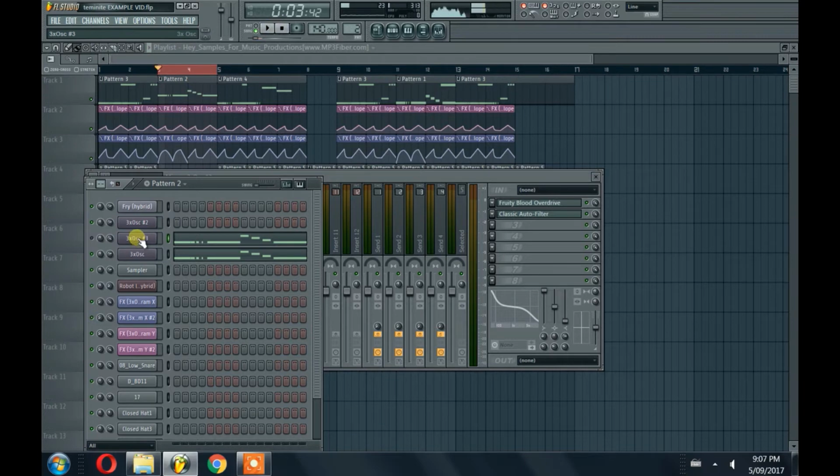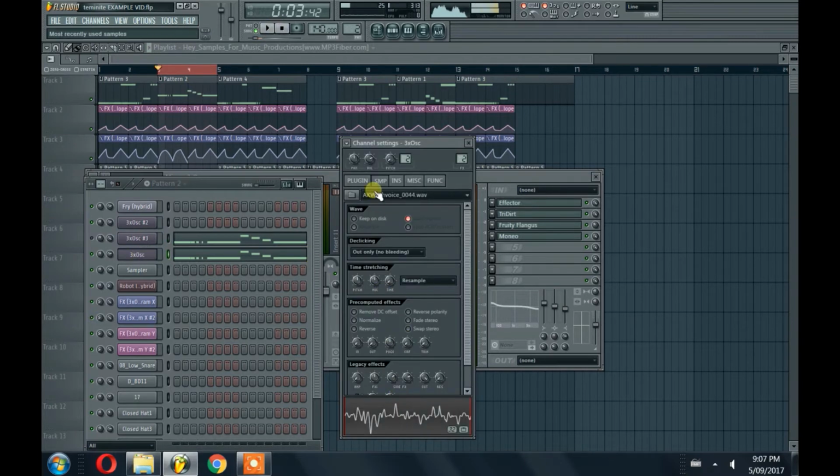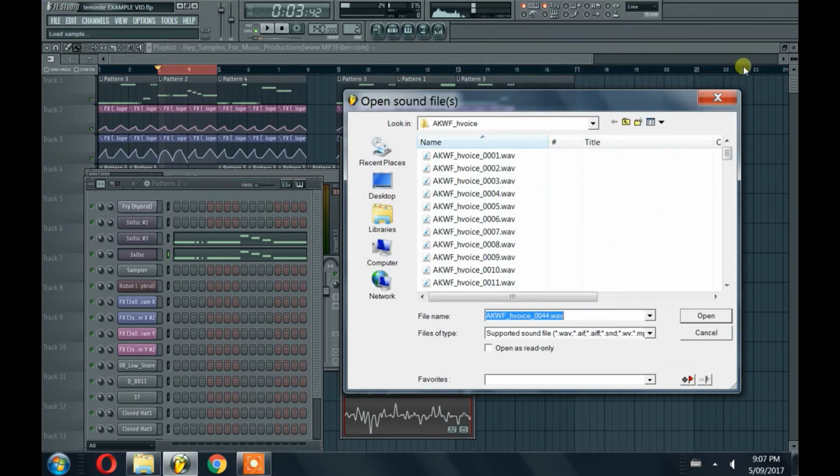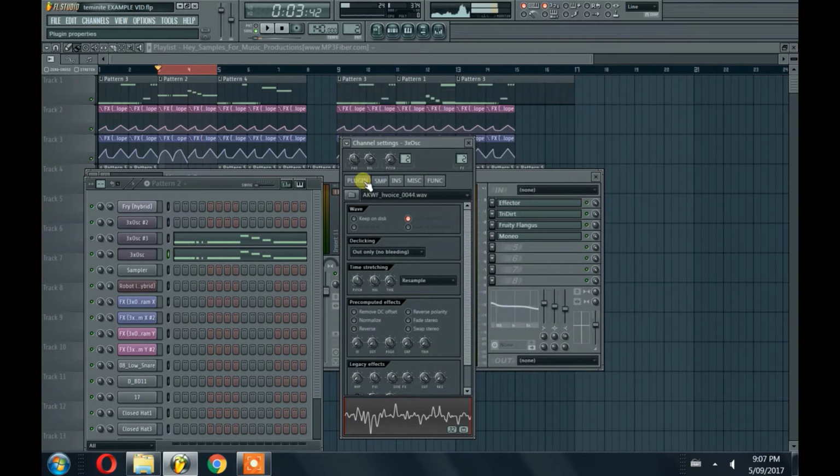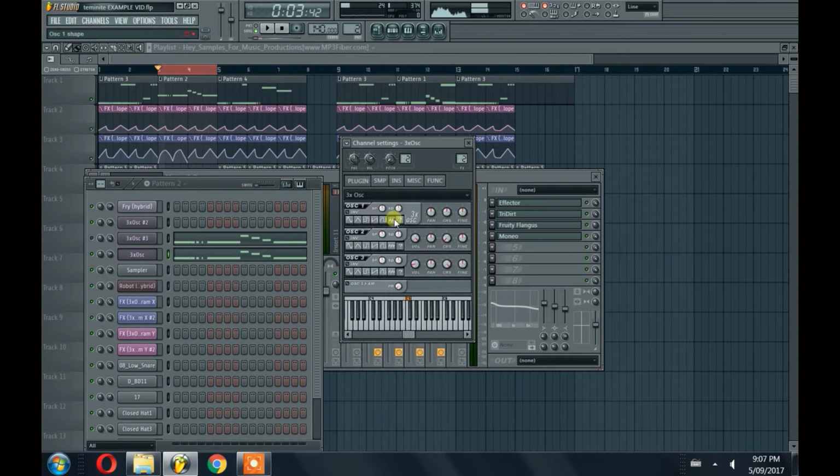So I'll open up the actual plugin and show you. I've got a pack with 5,000 wave shapes in it, which I got years ago, and you can use these wave shapes as basically an oscillator in FL Studio, in whatever plugins let you. 3OSC lets you do it. So I've gone through and found a sort of R sounding vocal shape, and then I've loaded that into oscillator 2 and 3, and one of them is like 4 octaves higher than the other, but it's only playing a little bit. And the top oscillator is a white noise, but that's only playing a tiny bit because this is set to 98% on the volume, and this one's got a little bit as well.